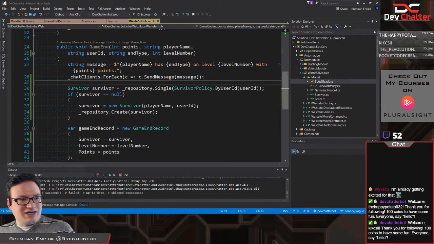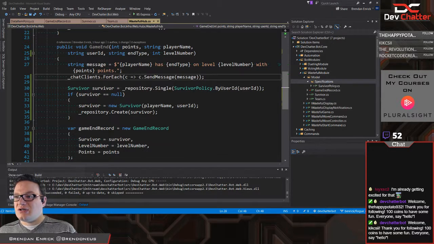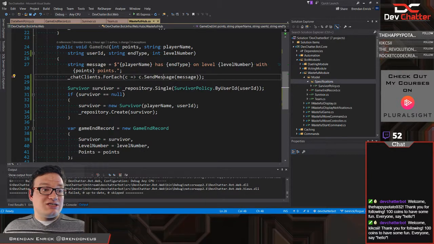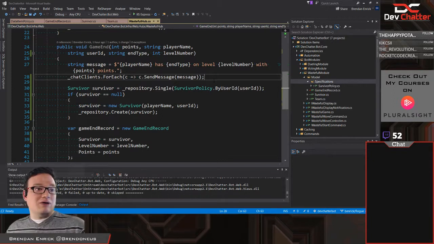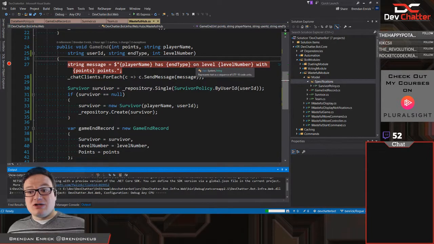The bot's running. Did I change the code since I started that? I don't remember. So here's what we're going to do just to be sure. I'm going to go ahead and exit that out. There are no survivors in the database just yet, so I will be the first one in when we go ahead and create this. I'm going to drop a breakpoint here. We're going to watch this happen. So we're going to start with debugging.